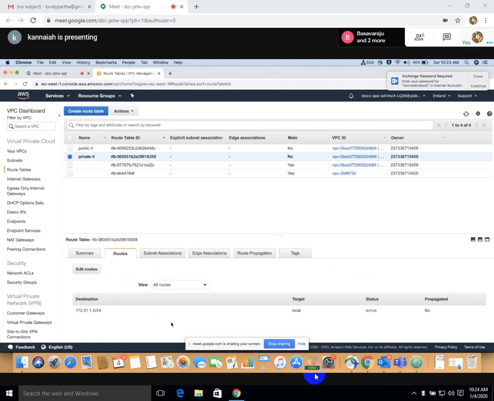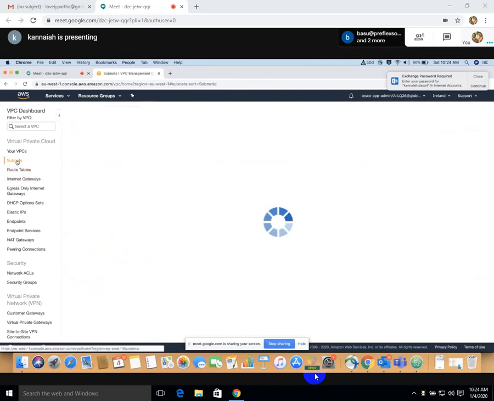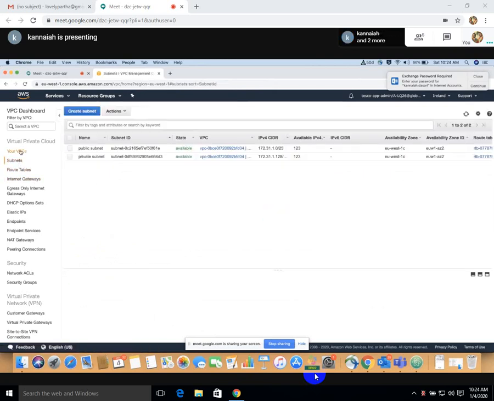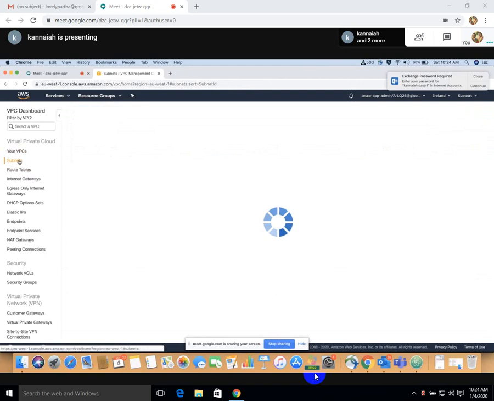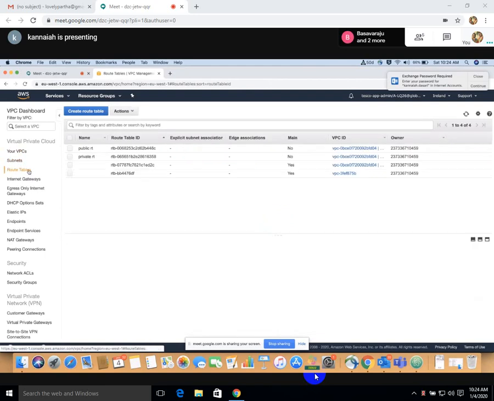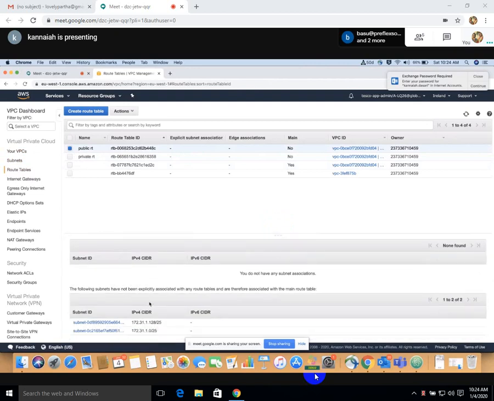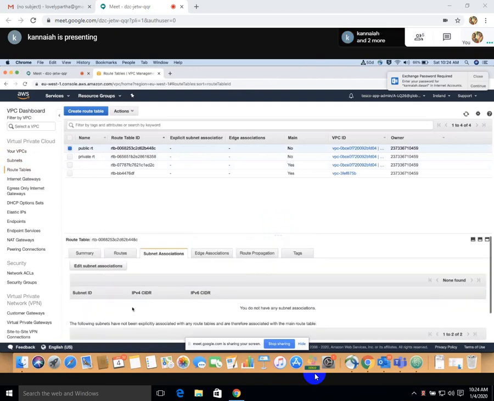I don't want the internet gateway to be allowed on this. So I have route tables created now, I have a gateway created, I have subnets created, and I have the VPC. Now the subnets are not associated with the route tables. So I'm going to select this one. If you go to the subnet associations, you can see the two subnets here, one public and one private.